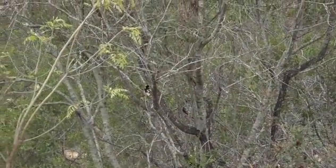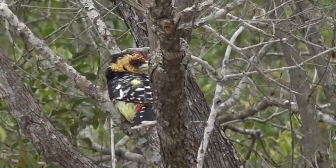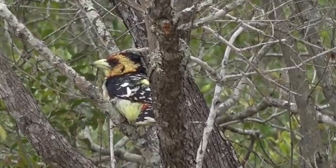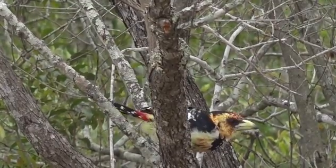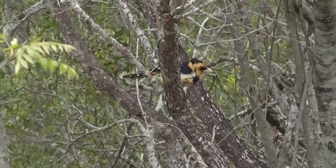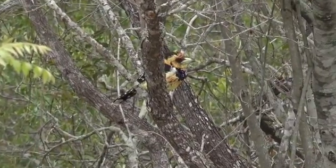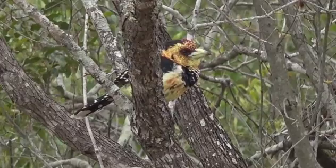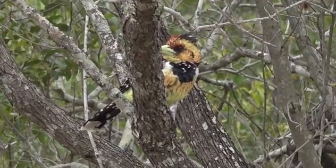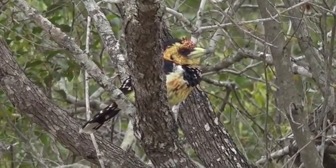There, top left. We have found a crested barbet sitting very kindly and very still in between this little, what are you, a bush willow of some sort. Yeah, sitting nicely, not doing too much. It looks a little bit cold. It's quite fluffed up. I did see another one running around, but I think that out of the birds that we see all year round, including the lilac-breasted roller, this has the most amazing colors on it. I love how strategically those little red feathers just pop out every now and then with the yellow, and then on top of the black you've got a little bit of white and yellow coming through as well. They're very creative looking birds. It's like somebody has spray painted them all those different colors, and look at that, they've even got little stripes on their belly. That's quite amazing.